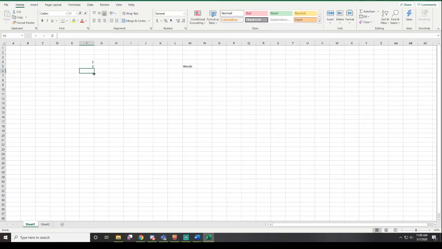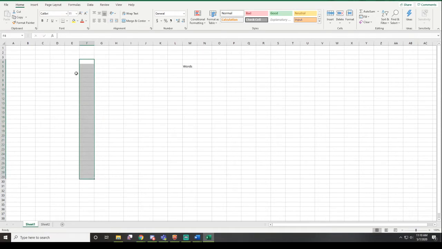Now, I have started a pattern. 1, 2. I'm going to select both of these to indicate the pattern. And then I'm going to come down here to my fill crosshair. Again, it's the thin black crosshair. And I'm going to fill it down, drag it down. So again, I've left clicked, and I'm just going to drag with the black crosshair. And it actually completes the fill for me. It follows the pattern.